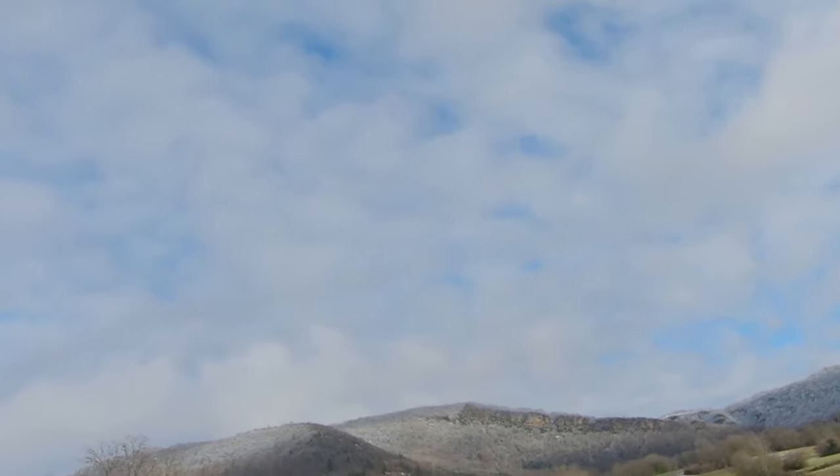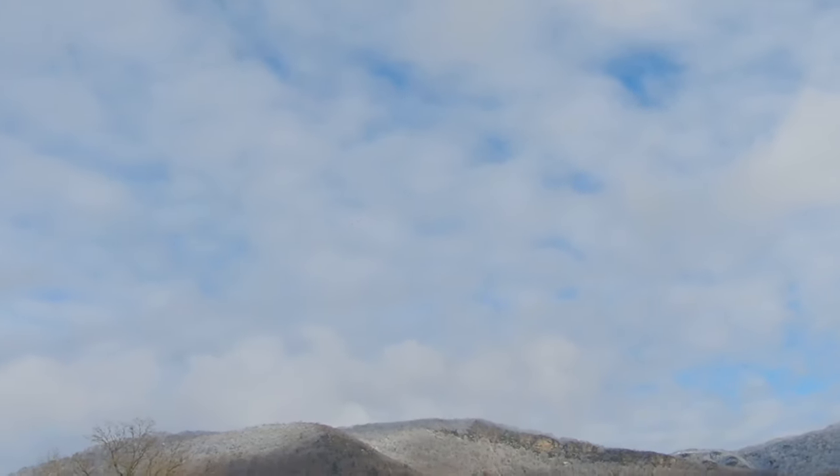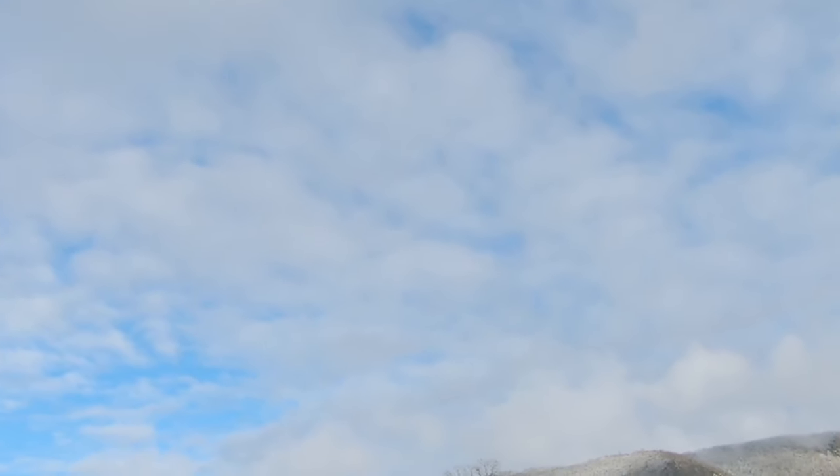The sun doesn't produce as much heat as in summer — at least as what we feel — the UVs, the infrared, because it's lower in the sky. So we don't get as much heat, and the temperature difference between cold things and hot things is not as great as in summer. In summer, if you take a road and a grass field, the temperature difference between them can be as high as maybe 15 degrees Celsius or more. So the air climbing from the road will climb way faster than in winter, where it might only be three degrees between the road and the field.